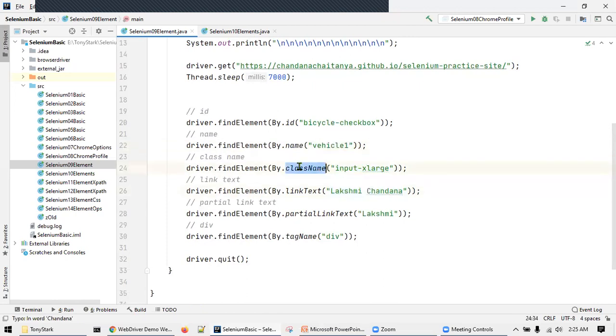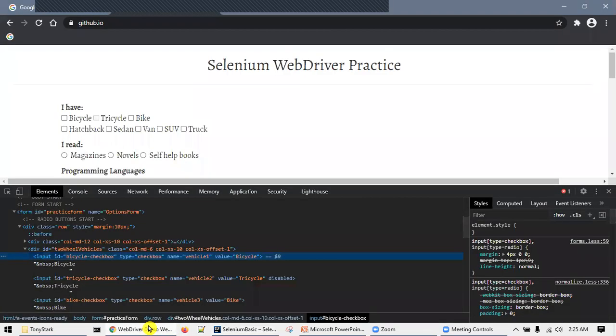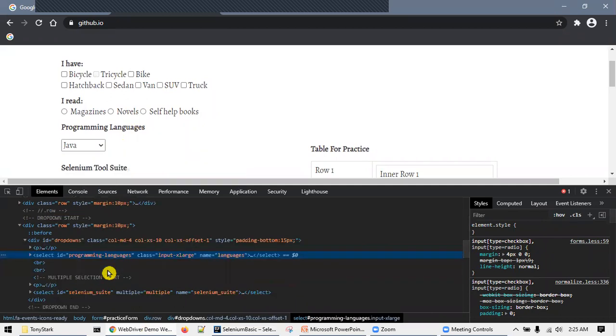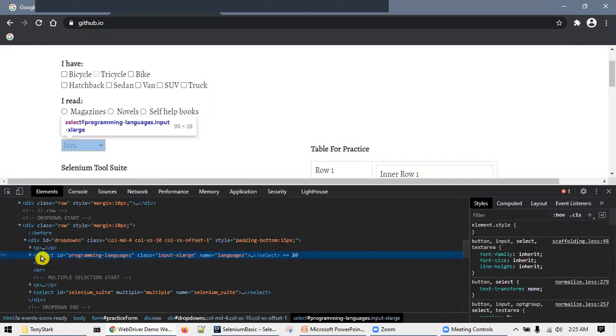Now what about class name? There can be an attribute called class. Let us see this drop down here. If I inspect, the tag is select, and there are attribute values. Class is an attribute and input-xlarge is the attribute value.